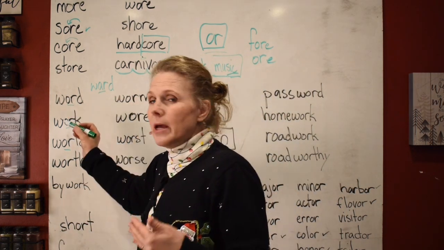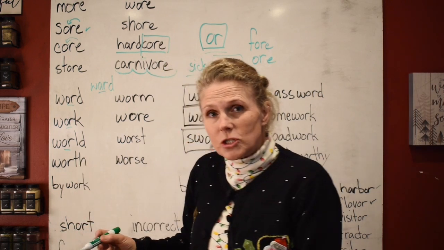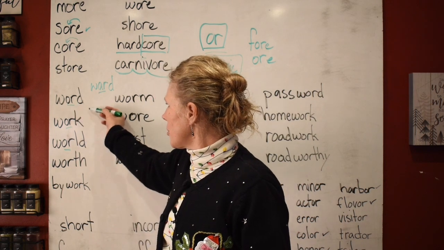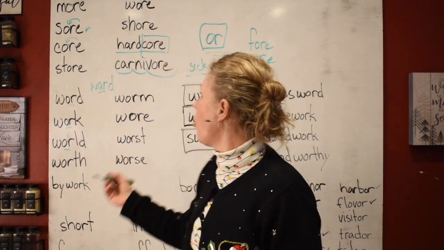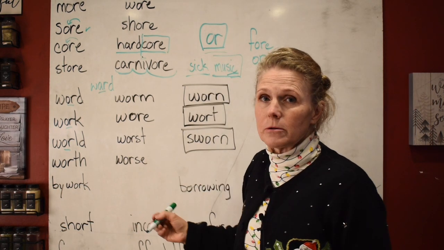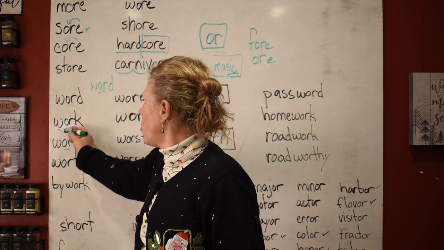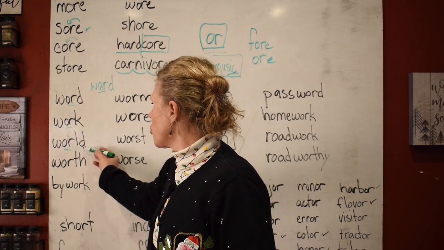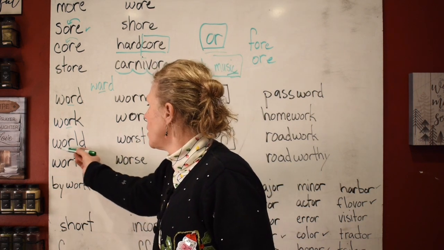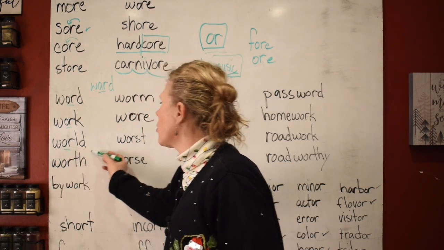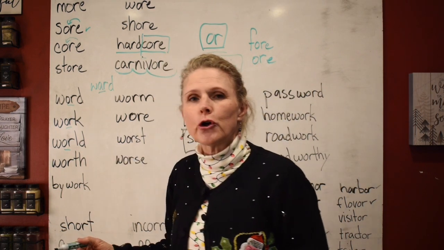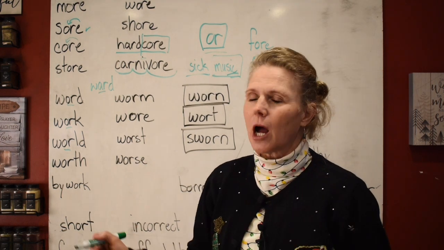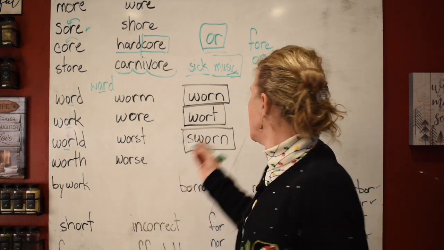So the OR, when it's next to a W, it says w-erd, w-erd. We don't say war, or. Typically it says or. Word, w-erk, work, w-erld, world. See how it's saying the sound. The sound, when it's by itself, and it's in lots and lots, hundreds, I would say thousands of words, is ER.